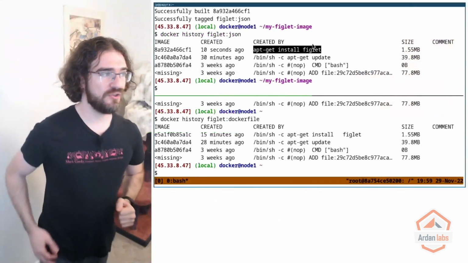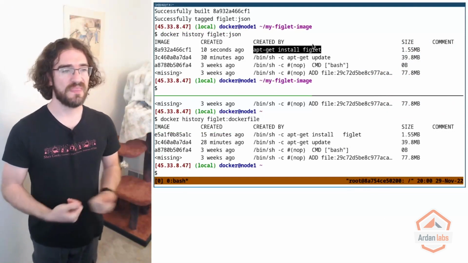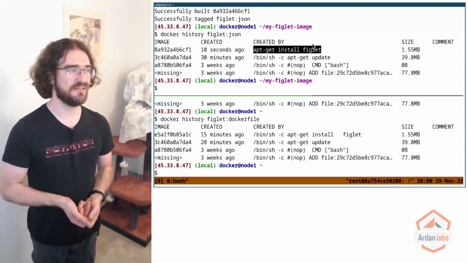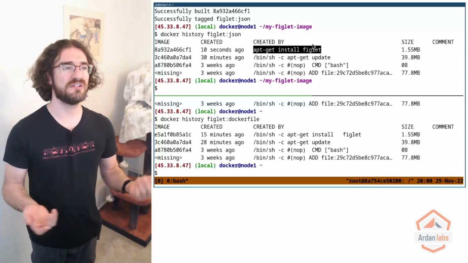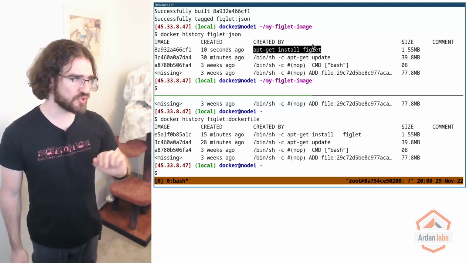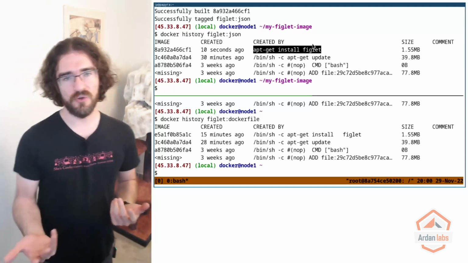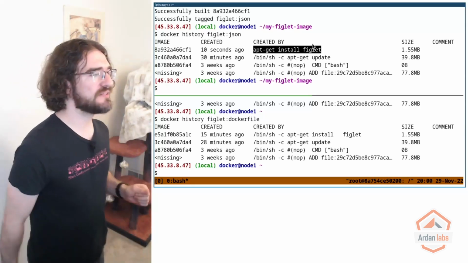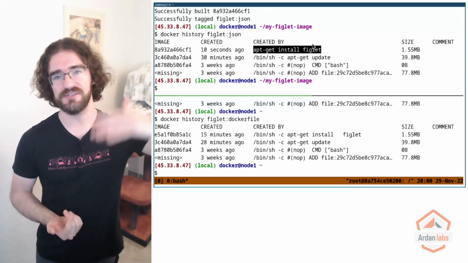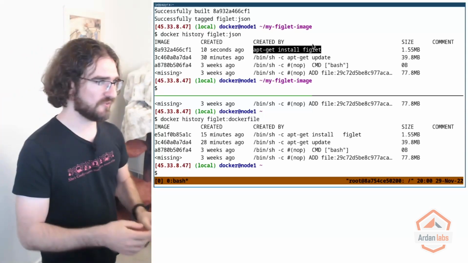Okay, now you may ask, what's the point? And you would be extremely right. Honestly, when you do a RUN, there isn't really any point, any advantage in using that JSON syntax. Okay, so why is it interesting then? Because after we're going to do a short break in a few minutes, and after that break, I'm going to introduce other commands like CMD, ENTRYPOINT, etc. And for these commands, it's going to be interesting because it will let us skip the shell and directly run the program that we want.